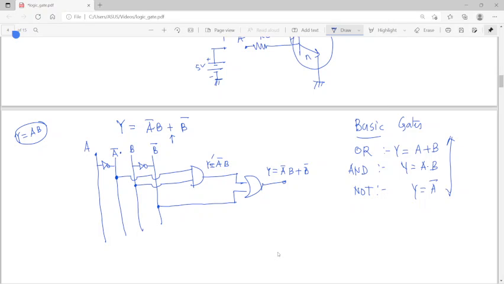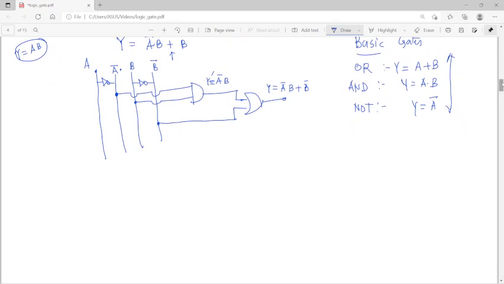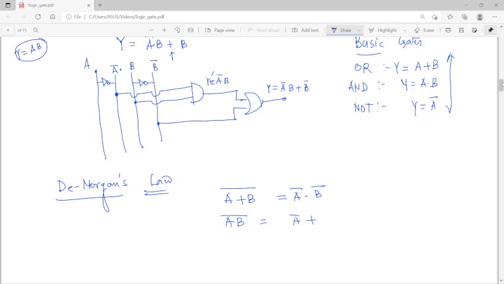So the next question that will come out, the next thing that you can make, is the universal gate. There are some universal gates, right? So before going to the universal gate, there are two laws, called De Morgan's law. That is an important law. What is the law? That means (A plus B) bar, I can write A bar and B bar, and (A and B) bar, I can write A bar or B bar.